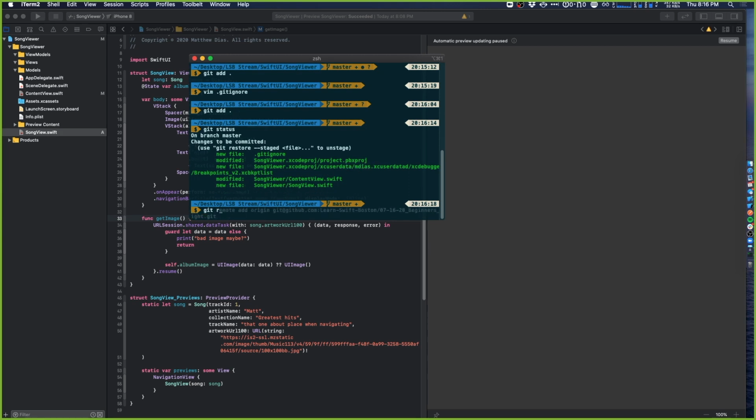So git rm songviewer.xcodeproj/xcuserdata. You can just git reset and then git add again, and it'll just stop trying to add files that are now ignored. If you just type git reset, it will unstage everything, and then you can just add stuff and it won't try to add stuff that's now ignored.